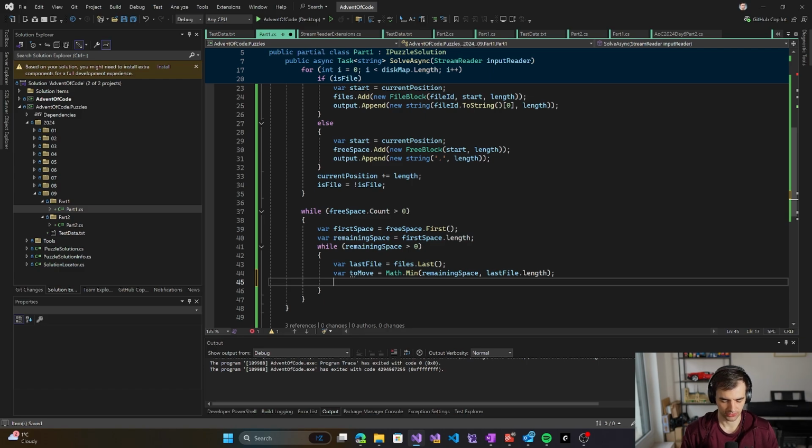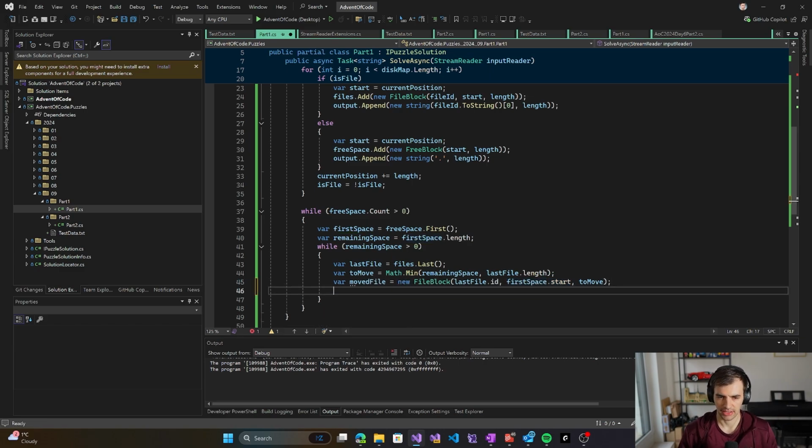So moved file is going to be a new file block that we move. That's exactly it. So the same ID as the last file. We will move it to the start of the first space, and we will move the length that we are given. And now we add it to moved file.